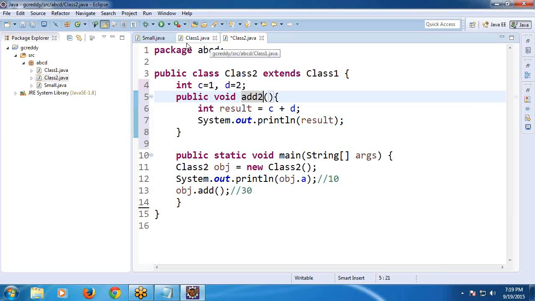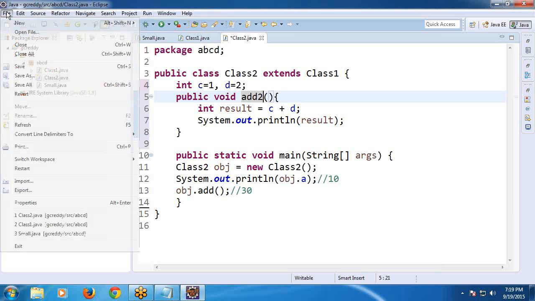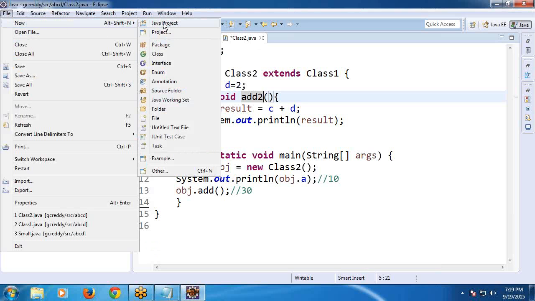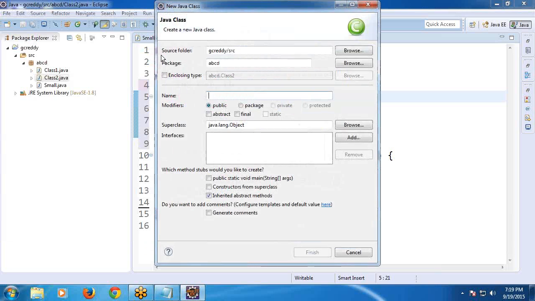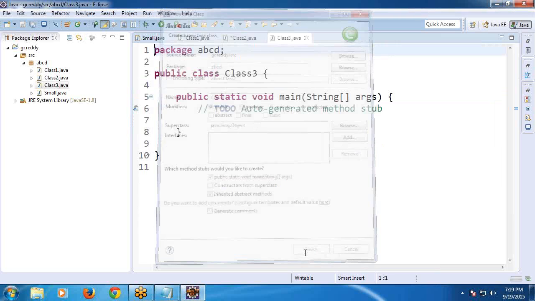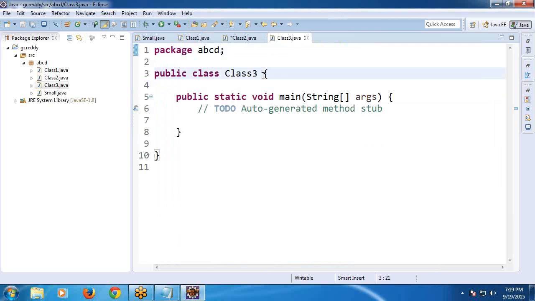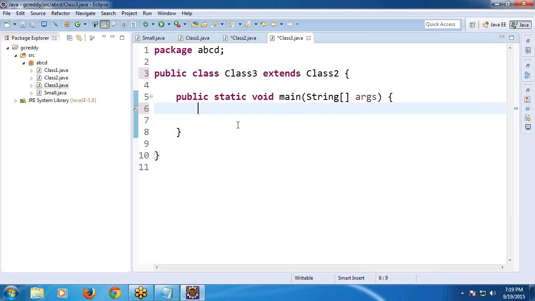Okay. Next, one more class, Class 3. Class 3 extends Class 2. First, create an object in order to access class members.